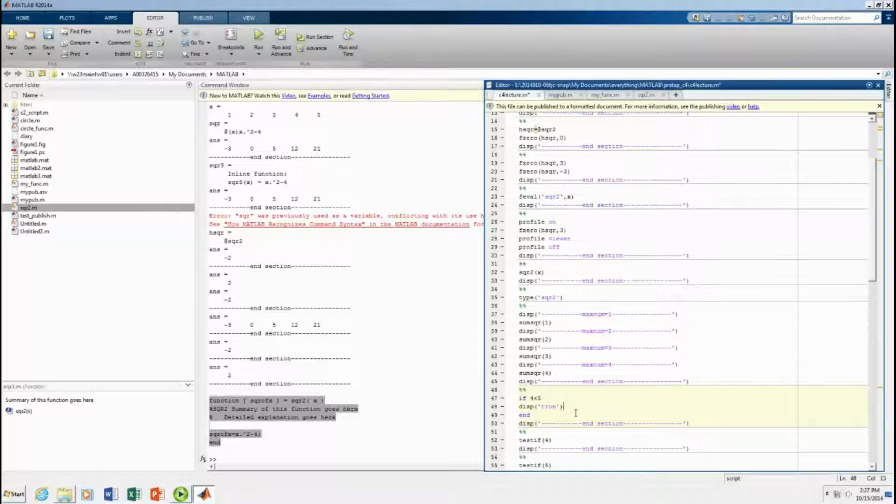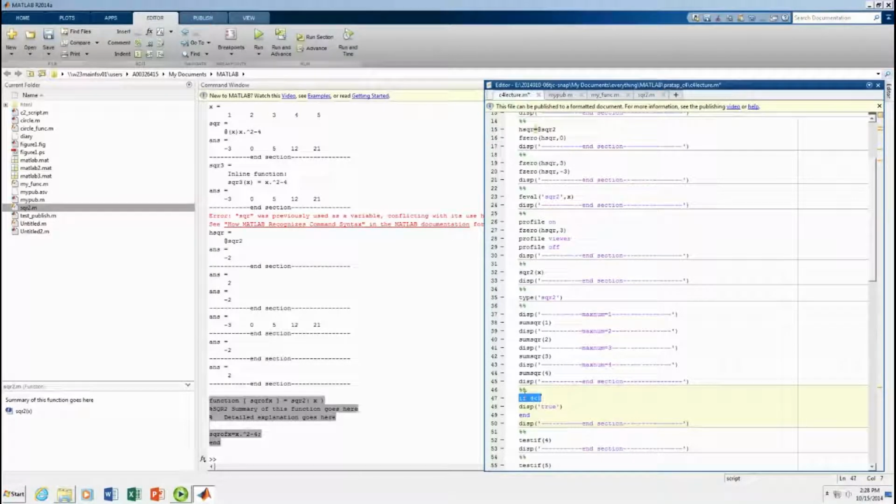Now, we're going to get into if statements. Control statements. Okay. There's basically 4 types of controls: the for, the while, the switch, and the if then else.